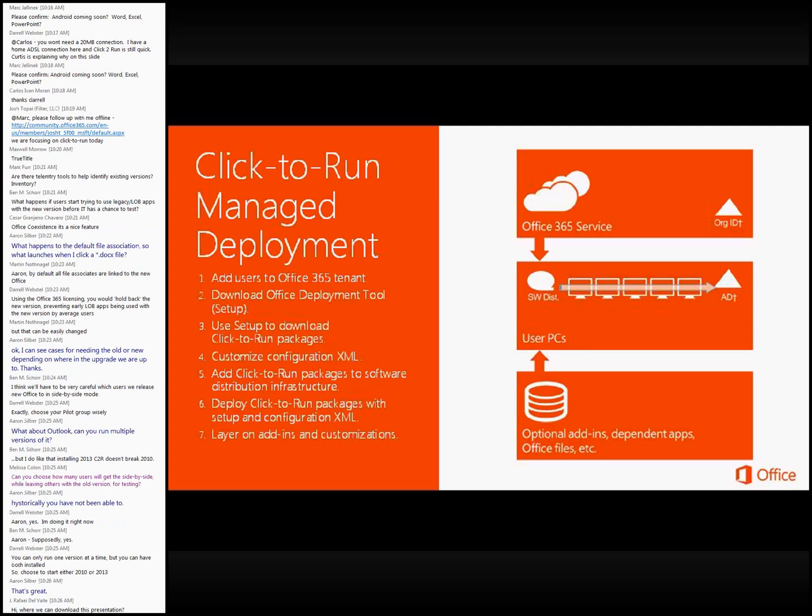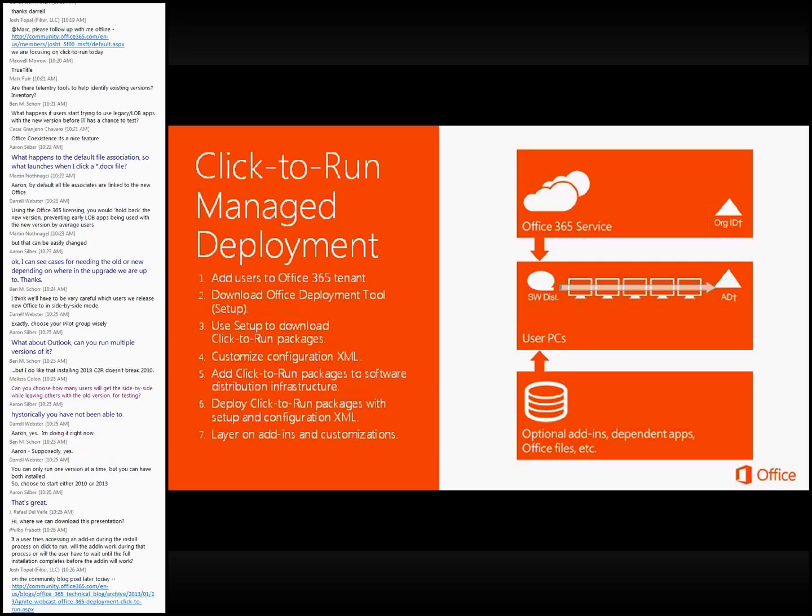Then you would use the Office Deployment Tool. And as part of my demos, I'm going to show you the Office Deployment Tool. It's just setup.exe. It's a 1 meg program. What the Office Deployment Tool does is a couple of things. It will help you download the Office Click-to-Run source bits, so you can pull them down to your local file server. Or you can stage it in your local Config Manager distribution share, or on your gold server.